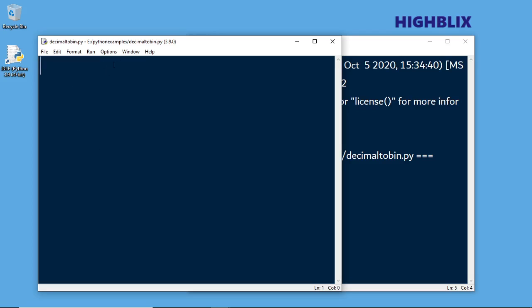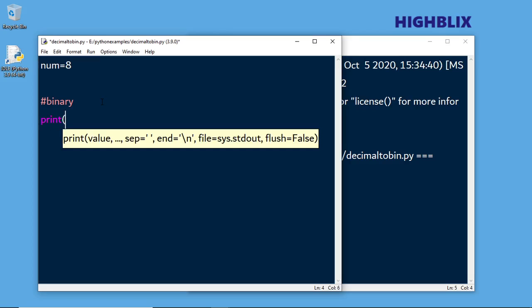Okay, so I just open a new file. Here we can write. Let's take the number. This is a decimal number, num equal to 8. Initially we'll take it as 8. Now we want to display this in binary format. So first, let's say binary. In order to display it in binary, you have to write print, this is the num, then comma, "in binary is:", comma.